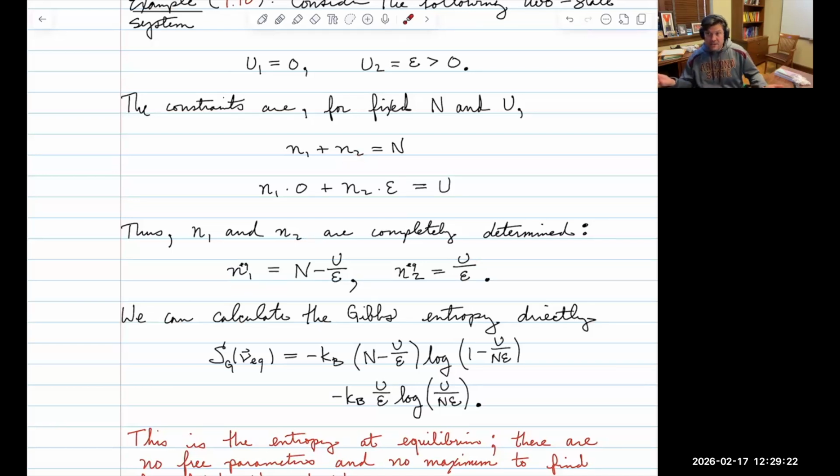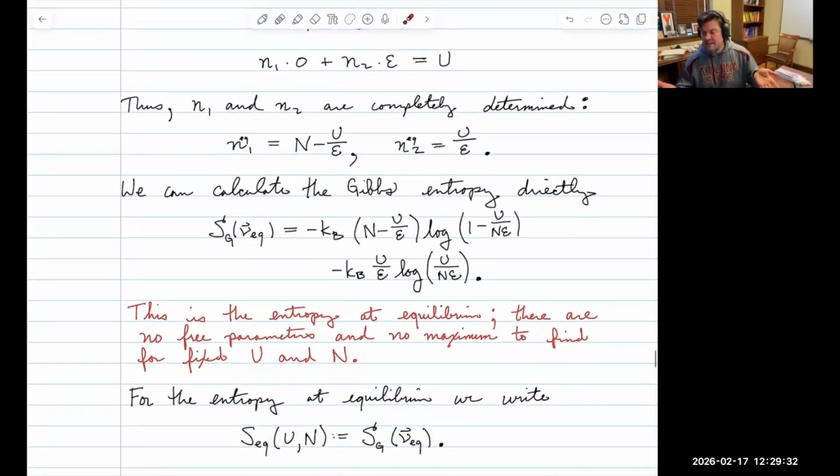So there's no maximizing the entropy in this case. I can simply determine the energies directly from these two constraints. So is that violating our postulate? The answer is no. It's not violating our postulate. It's just saying that if you have a two-state system, then the mass and energy constraints already constrain it enough that there's no degrees of freedom left. Its entropy simply is the Gibbs entropy of that system, okay, that macro state that you just found above.